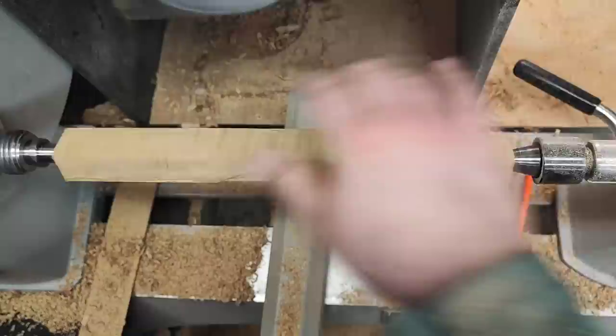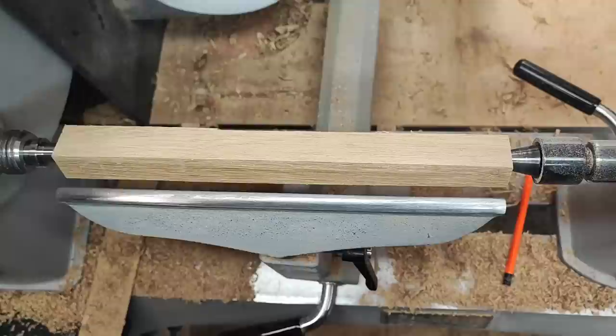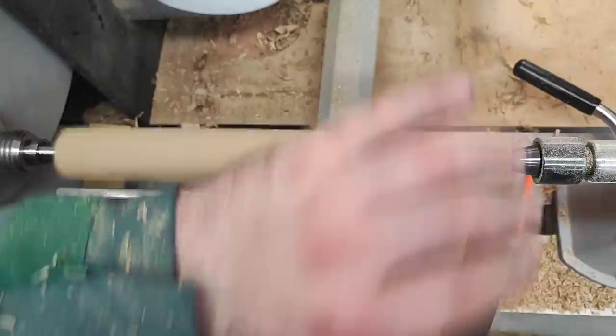As always, the first thing is to make it round. I'm doing everything with the skew again.